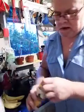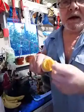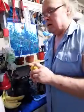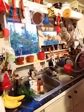So we're going to put a little bit of that, and I'm just going to sprinkle it in. It's got two different types of things. It's got the smaller one, and it's got the one with the bigger holes. So guess which one I'm going to use? I'm going to use the one with the bigger holes, okay? All right, so I'm going to just dump some in there.